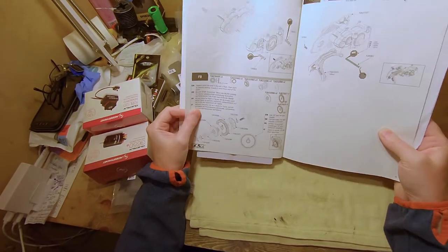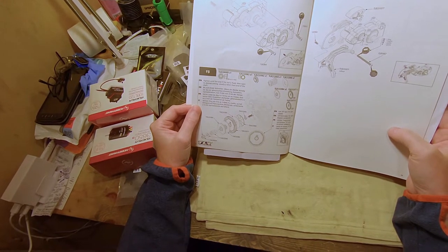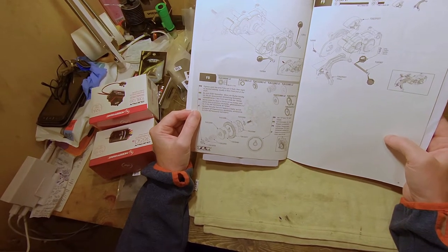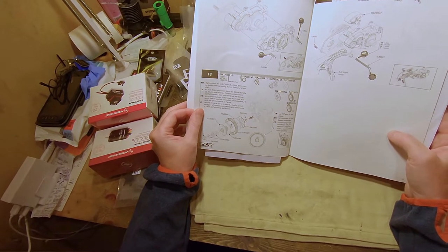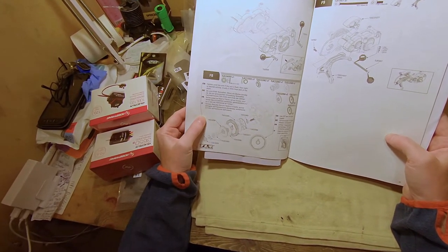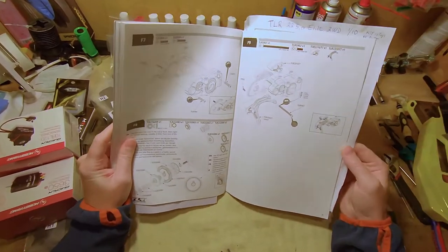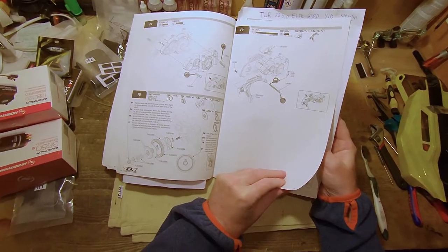Yes, they are using the slipper here also. So I did say something wrong in the start. I did say that instead of the ball diff, I was using a slipper, but that's wrong. Instead of the ball diff, I'm using a gear diff. And both the cars, even dirt and carpet, are using a slipper. So the slipper is the same here. It's just me that changed from ball diff to gear diff.